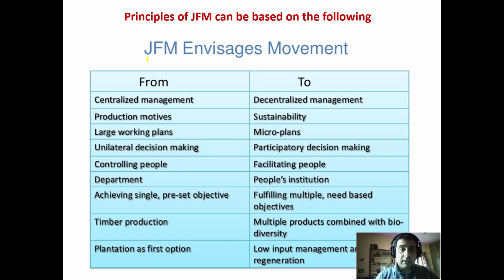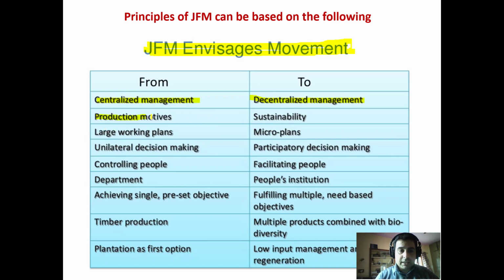And JFM, joint forest management, has revolutionized the management of forests on a joint land, on a village land. How it has transformed itself from central management to decentralization, wherein people, the local government, are involved in decision making. It is not only the officials of the state forest department who have a say in the management of forests, but also the villagers through their representatives.